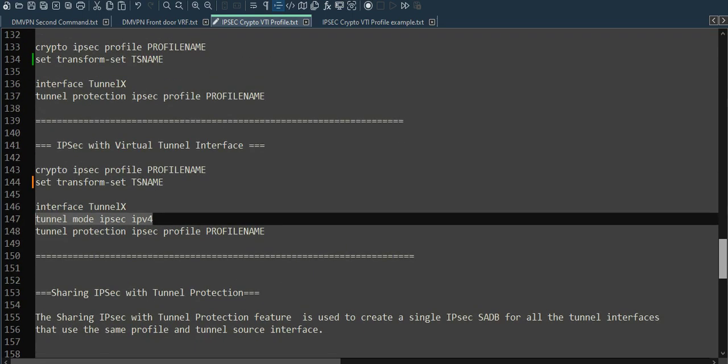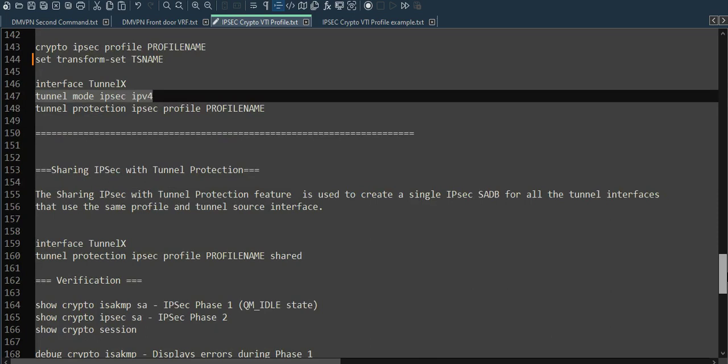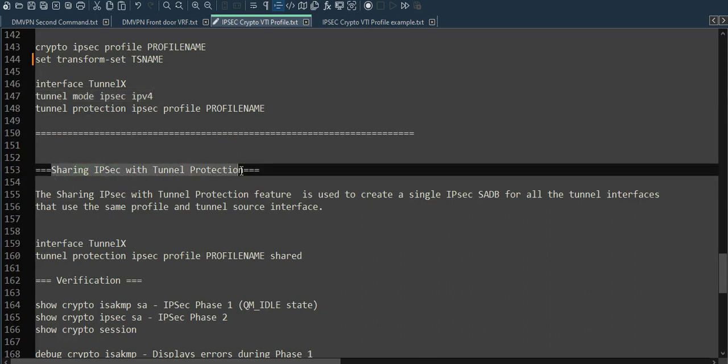Okay, so in this scenario, because we have DMVPN and IPsec, in some cases we have to use this feature, shared IPsec with tunnel protection. What is this feature?